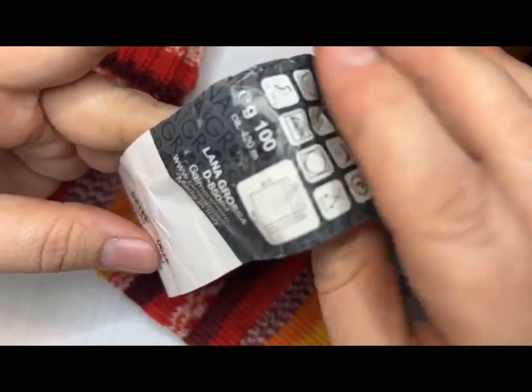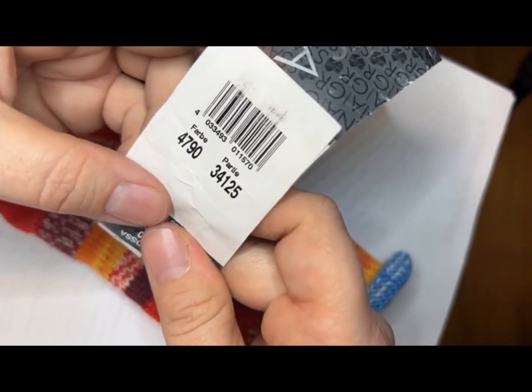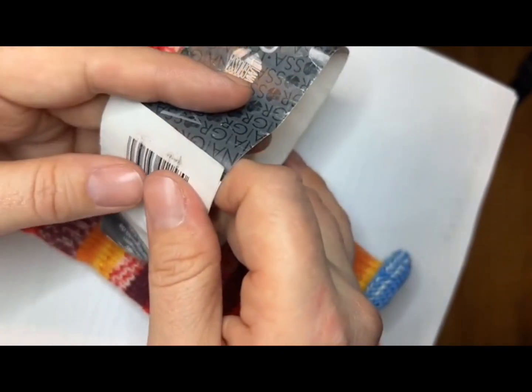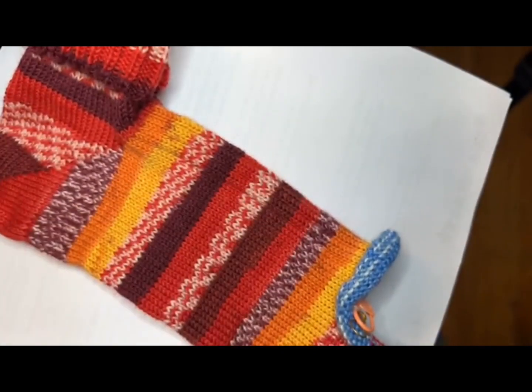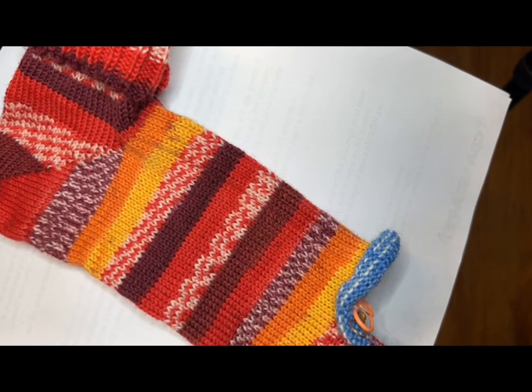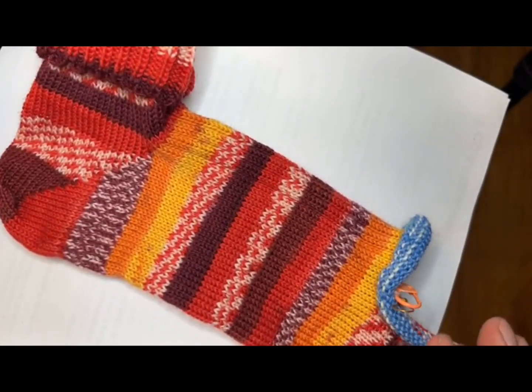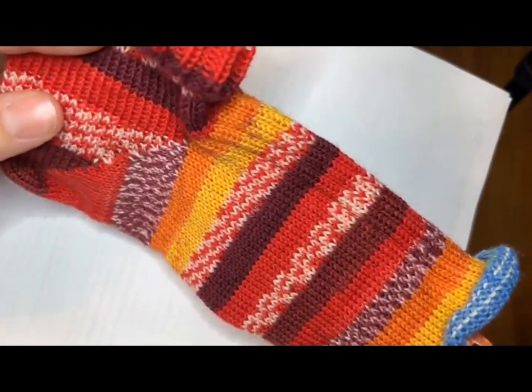And it's quite beautiful. And there we go. If for whatever reason you want to see the row counts, the project number that I'm doing, that I followed on my Ravelry account, which is my first and last name, Karen Ramel, R-A-M-E-L. It's sock number 220. But yeah, so that's the color there. Isn't it just pretty? Anyways, we'll get going. So that's what it looks like.